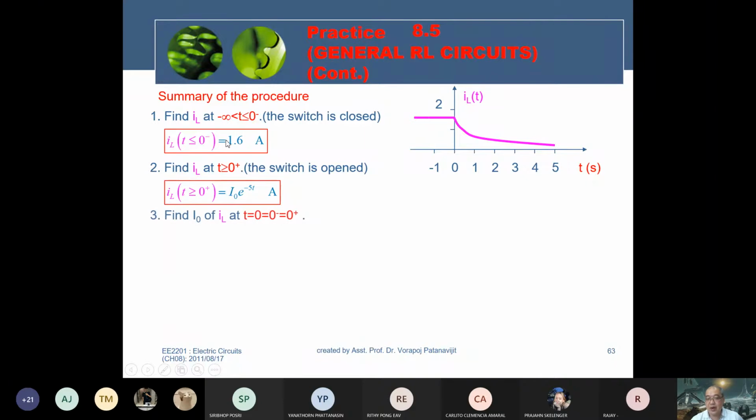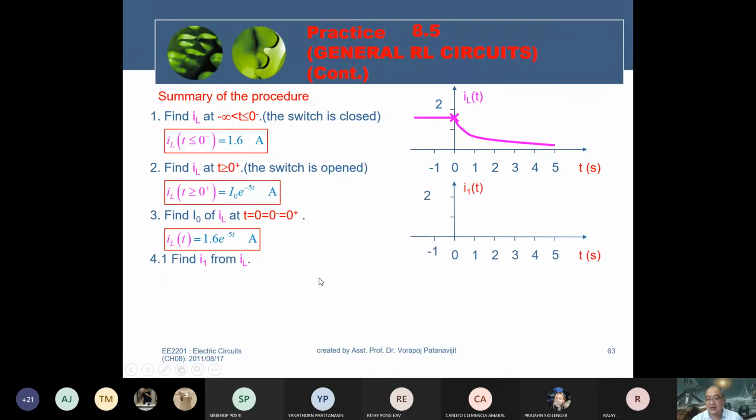The first step and the second step must be equal when time equals 0, so you can determine I0 at that step. After that, you can determine I1. I1 is the current flowing in the resistor. For time greater than 0, it equals 0.4 amp. And for time greater than 0, due to the short circuit, the circuit has already bypassed this resistance branch and it will be 0 after that.